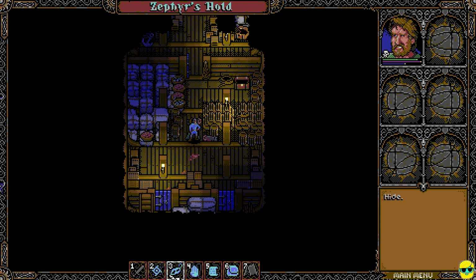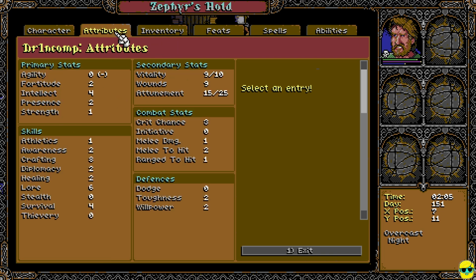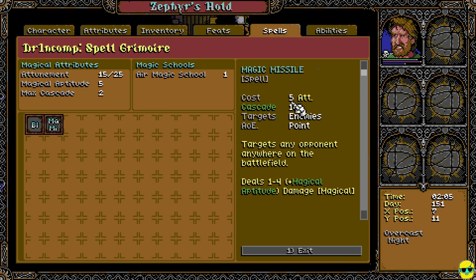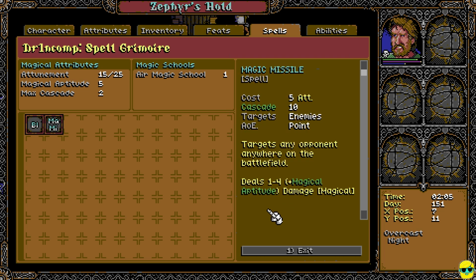Okay, cast a spell, pass a turn, view the journal, view inventory. You can't make camp. Can I just check myself out? I'm weakly diseased. But I'm trying to figure out spells. Attunement. This is what I've been using. So, casting my spells, Magic Missile, costs 5 attunement, and it deals 1 to 4 plus magical aptitude damage. My magical aptitude is 5, so this is doing 6 to 9 damage here, which is very good.